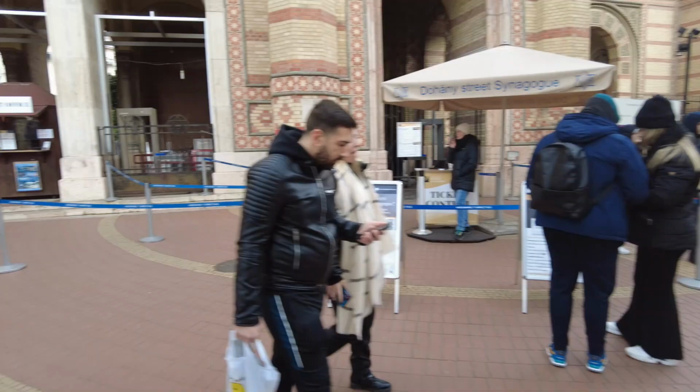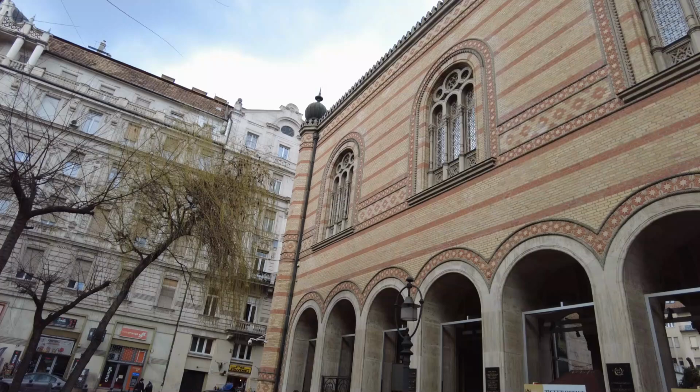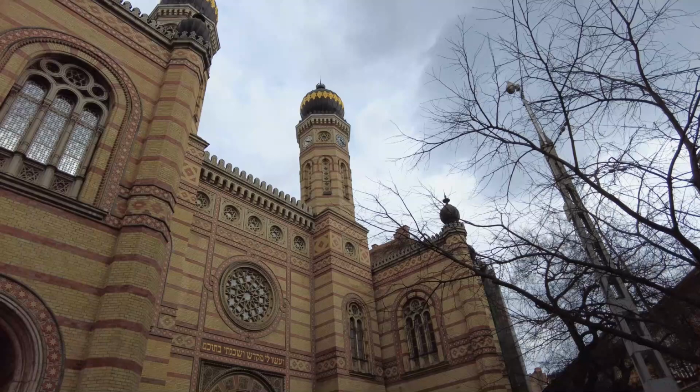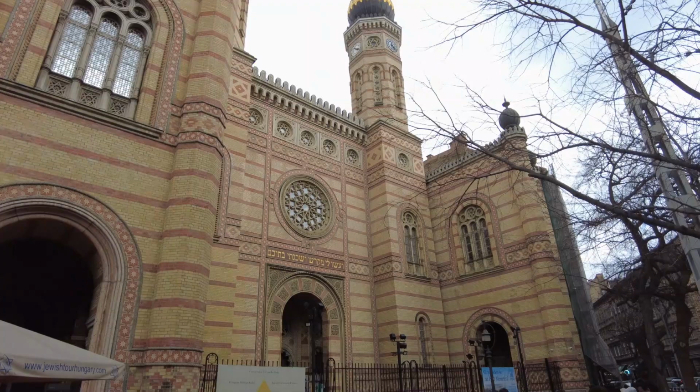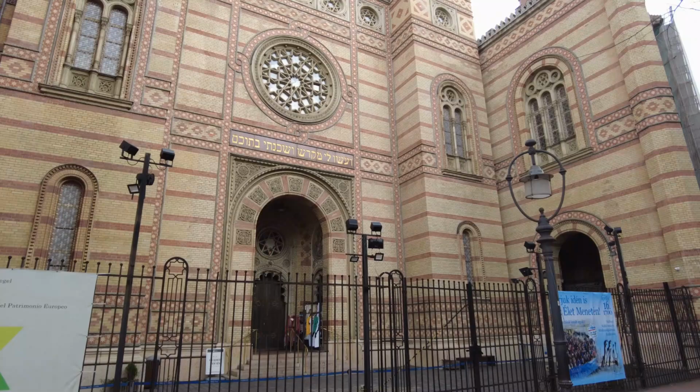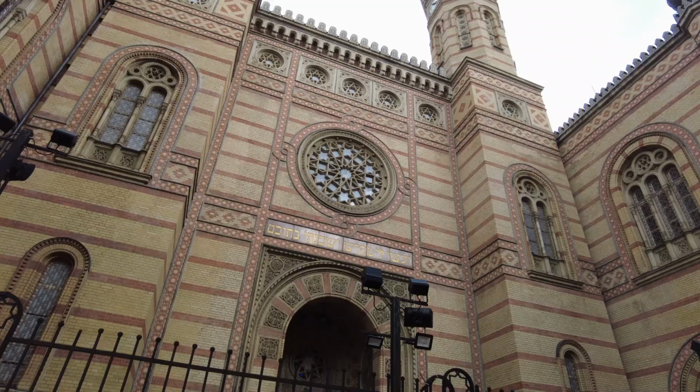If I press my button enough. So here's where you get the tickets, and here's what the building looks like from the outside. It's certainly amazing, and the towers are amazing, too. The whole facade is outrageously neat. Let me get a front door picture, too, because it's really cool. You see the entrance here too? I love the little things on top up there, and the glass and the windows and everything.